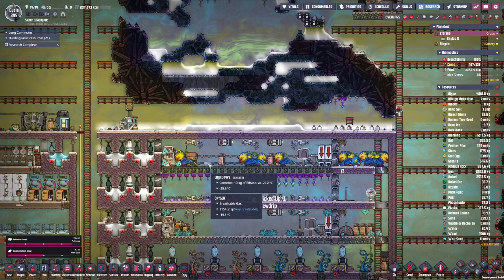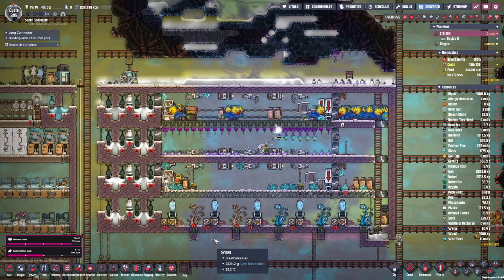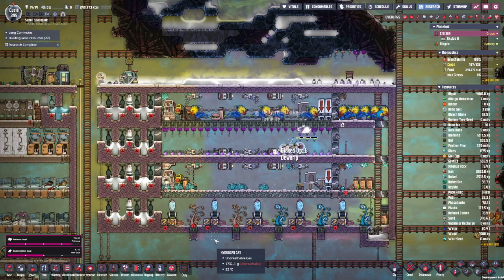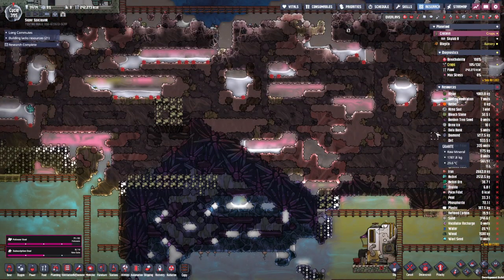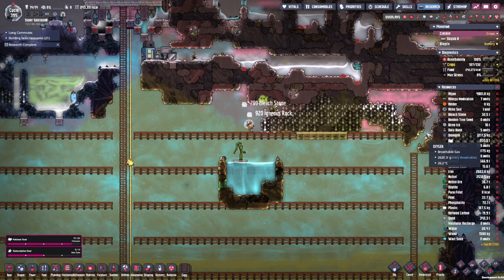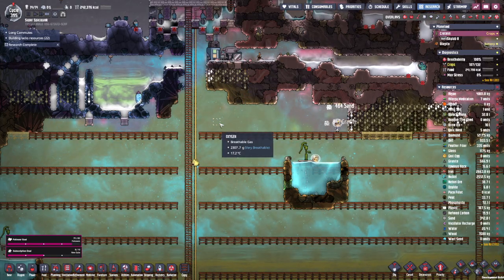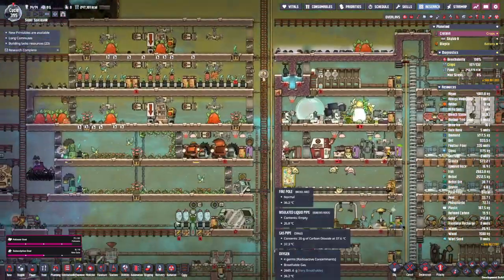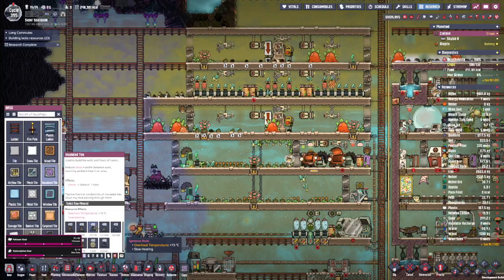Okay, let's see if we can keep this dry now. The cooling loop's running nice and cold. Our brine ice does seem to be going up, but we maybe dug some too. I can't remember what we were planning to use the igneous for. I already forgot. Use igneous rock for something. Oh, making another hammer here. Insulated tile.